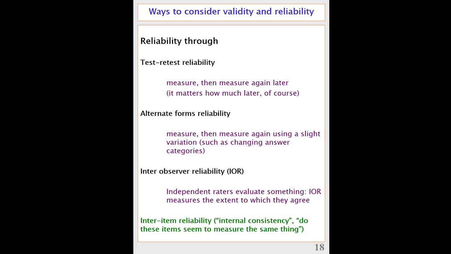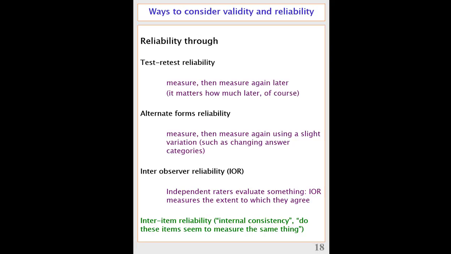And it's easy to see why that is. First, test-retest reliability. In principle, we could do that. That is, we measure it once, and then we measure it again, let's say two months later. And now we check if the values that we get are consistent. Okay, we didn't measure twice, so there's no way to do it.